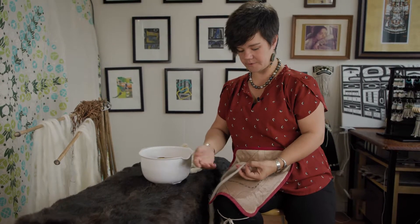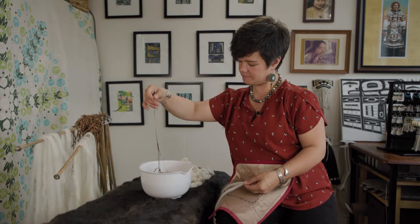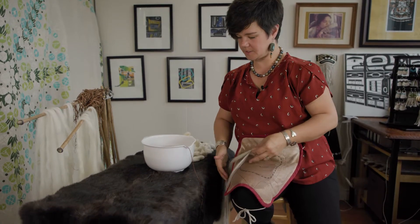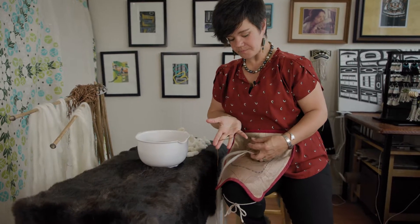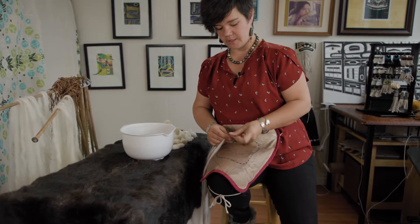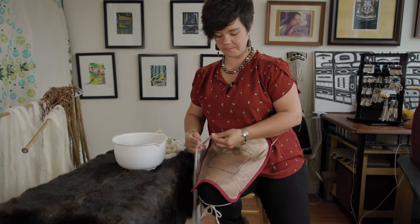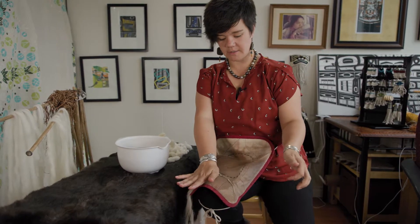Coming back to my wool, I've got the tiniest little tapered edges here. I'm going to pull one bark out from my bowl — ooh, that's a long one — and lay it alongside this wool piece. Then grab another one, which is a lot shorter than the first. That's great because you don't want to have to add your bark or wool at the exact same time. I'm going to hold all four strands together — two pieces of bark and two wool — in my index finger and thumb, and move up towards my belly button and go down the leg to set the first spin.